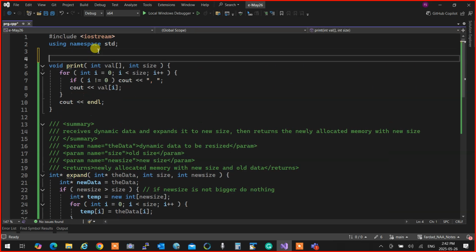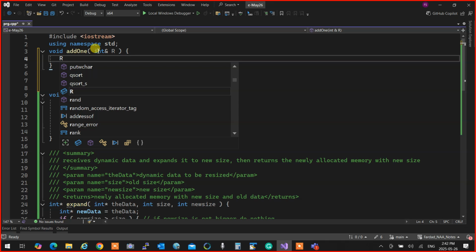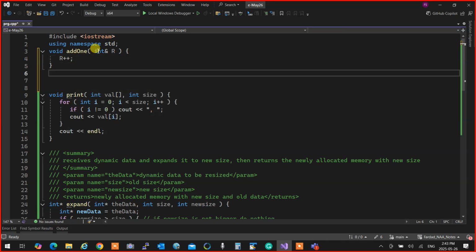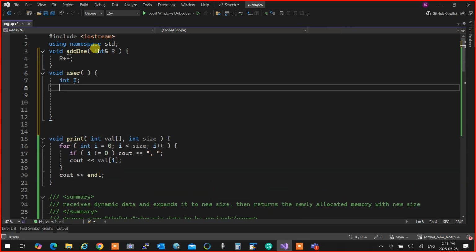We said if I have a function over here, void add1, and I create an integer reference r over here, if I do r++, and I have another function that has integer I, and I say over here add1(I), because the function call is add1 with integer reference r set to I, what happens is that r becomes a new name for I, therefore the value of I will be changed.